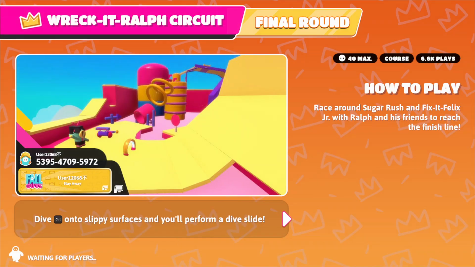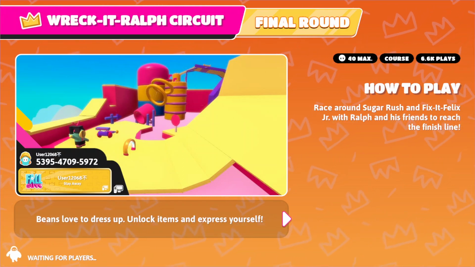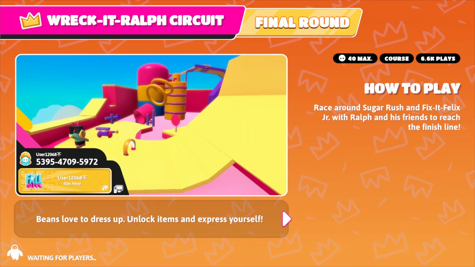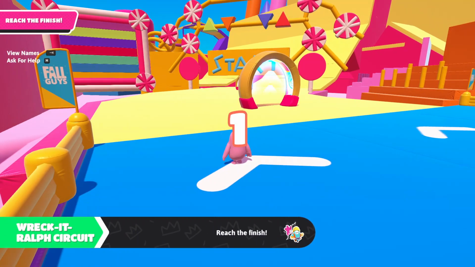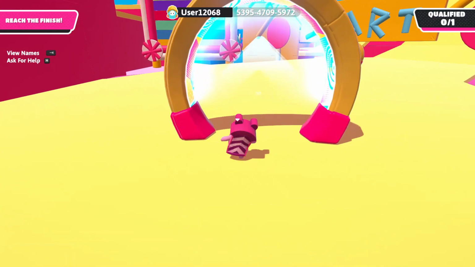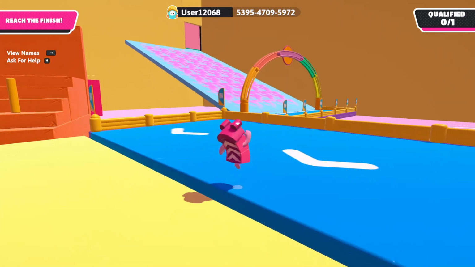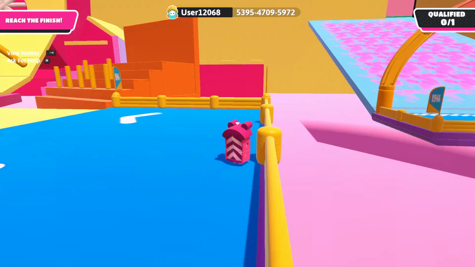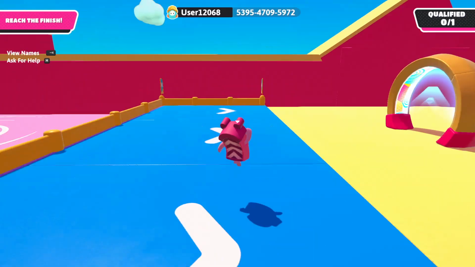For our first map today, we have Wreck-It Ralph Circuit from the creator user12068 and a Chinese character at the end, or I think some other viewers might know them better as simply ABC129. Regardless, the map itself, at first glance, already has a little bit of aesthetic. The ending, for some weird reason, is directly behind us, but obviously it is not possible to reach it from here, so we have to run this map normally.